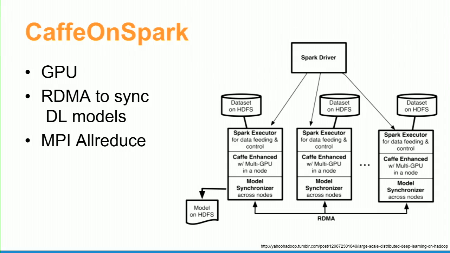I will have a list at the end to talk about several different machine learning or deep learning frameworks available. But something like Caffe on Spark. The interesting thing here is it's deeply integrated in each of these executors. It has optimized execution with GPU, running in the executor here. And it does interesting things like using RDMA to sync the model across all these workers outside of Spark itself.